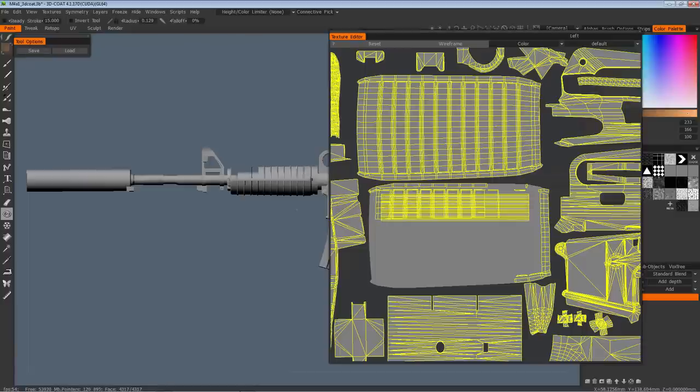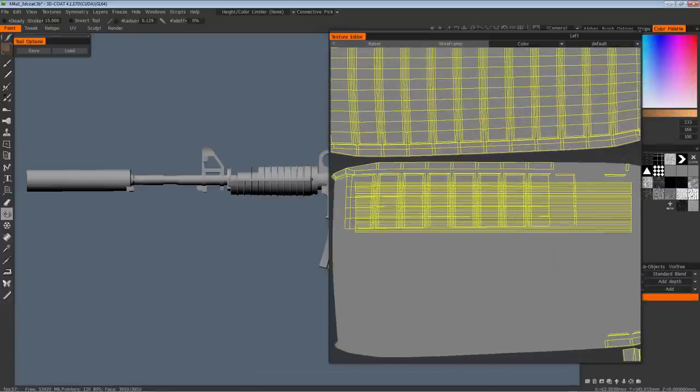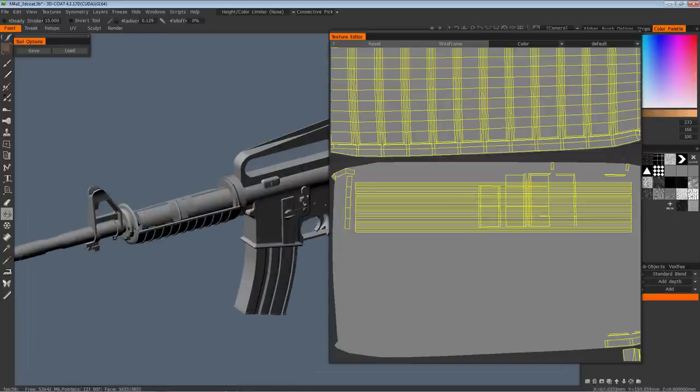Obviously, you've got to be very careful when you're double-clicking that you don't hit the other UV set, otherwise it'll start to hide the part that you're trying to find. So you can just zoom in and, you know, trial and error is the easiest way to make sure that you're doing the right stuff. Now, that's really enough for me to start seeing what this part is. So if I have a look, I've hidden all the gun parts. Now, looking at this UV, it looks kind of like it's going to be cylindrical.